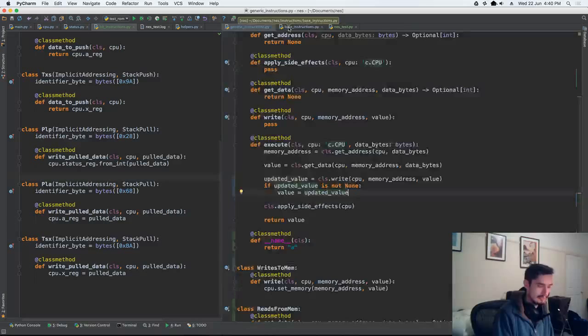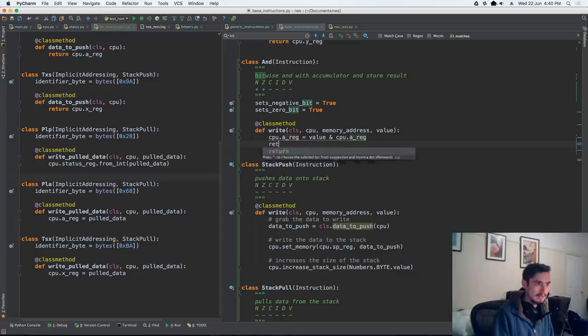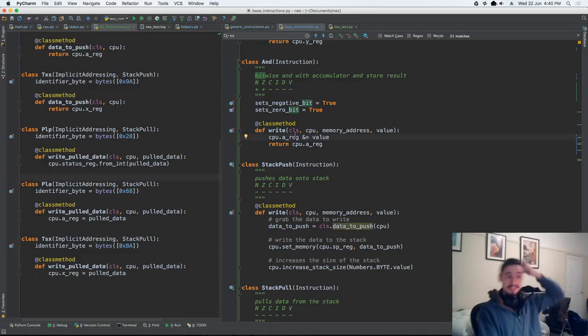And now here, we can just say return CPU.areg. Assignment can be replaced with an augmented assignment. That is true. Cool. So now it'll AND the areg with the value, and store that result there. And then the zero bit and the negative bit will be set off whatever that result is.